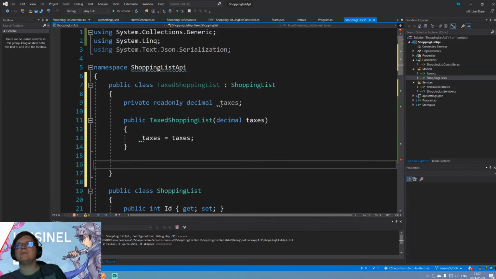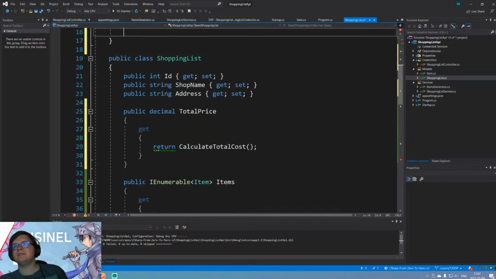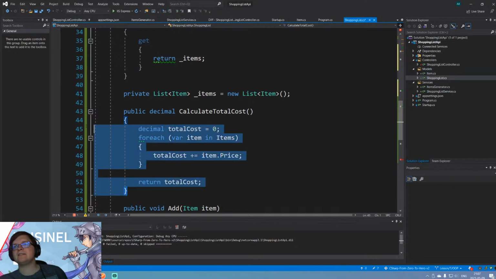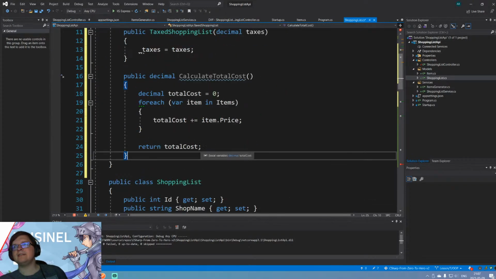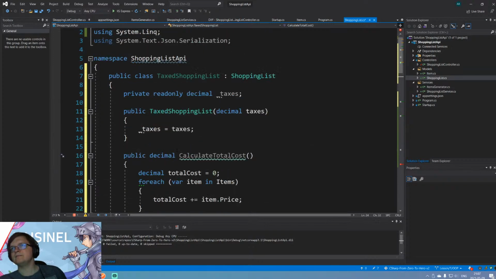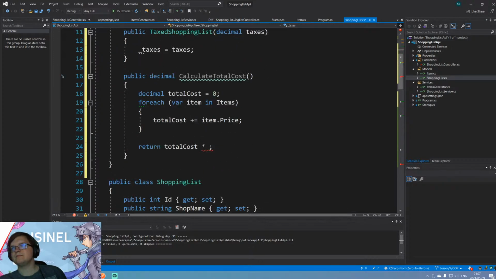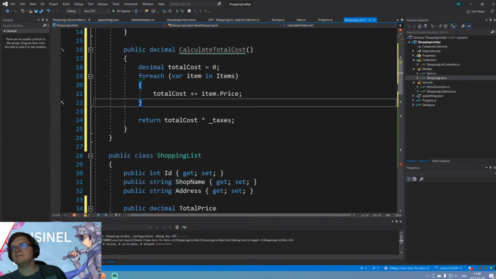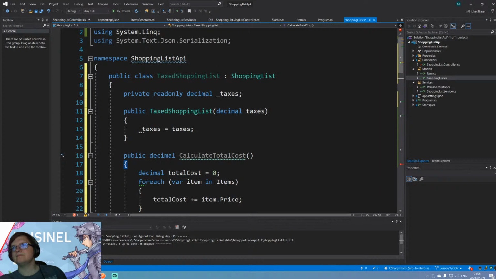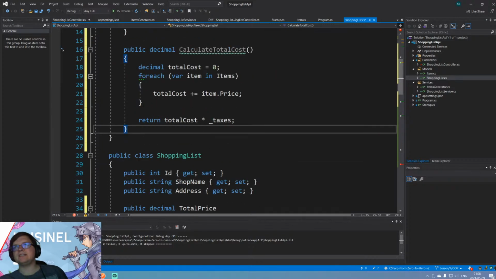So when we calculate total, and I'll just copy paste this, we will apply those taxes. And that's really it.